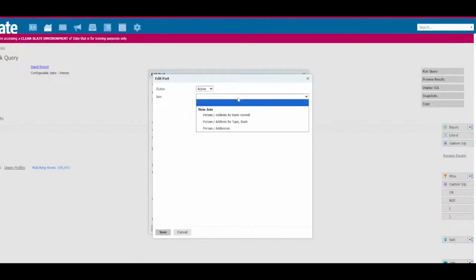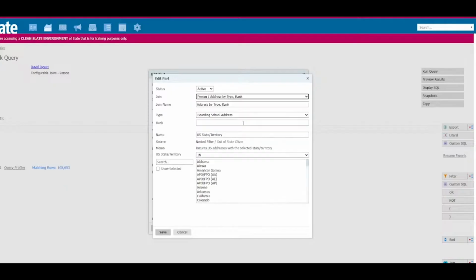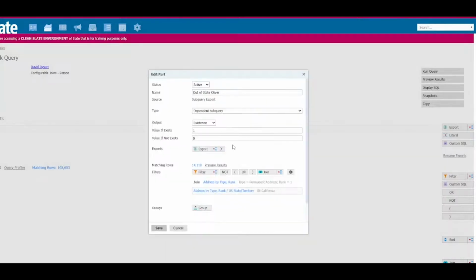So we're just going to join address by type and rank. We'll go with rank 1, and we'll just go with a permanent address, and we'll go California. I don't think I actually assigned a permanent versus active when I imported my dummy data, but we have some matching data, so that's great.